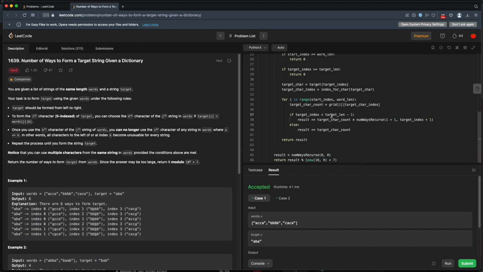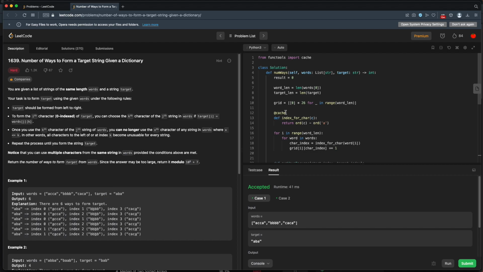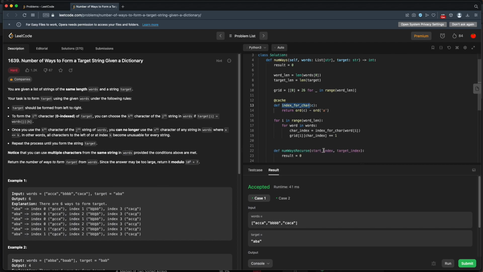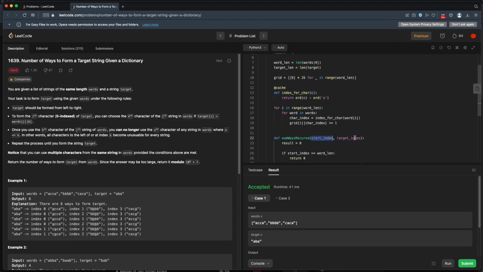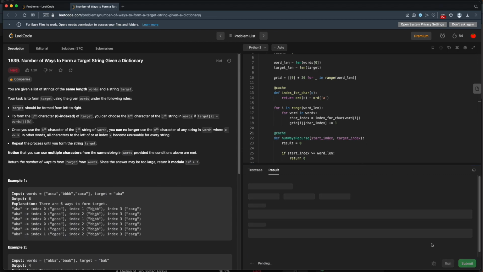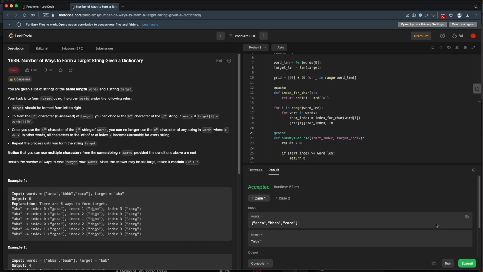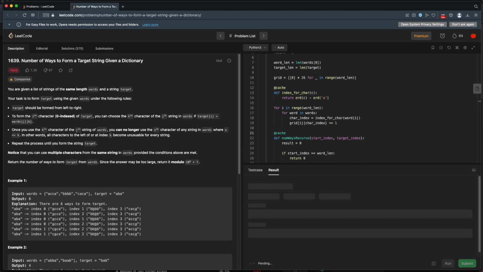One thing, I'm not even going to submit this just yet, because we already know that we're using cache to make this faster, but it looks like we can use cache here as well, because this just takes 2 simple inputs. So we can use caching to make this faster. So let's do this. And we will submit that, see how we do.